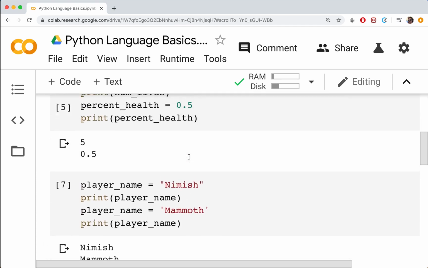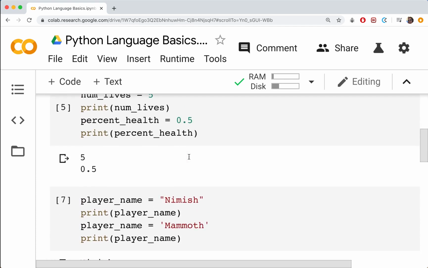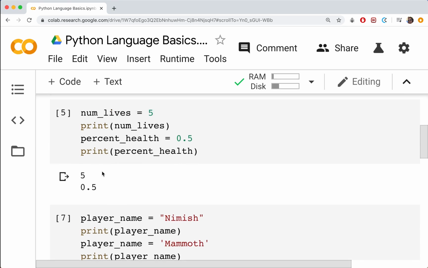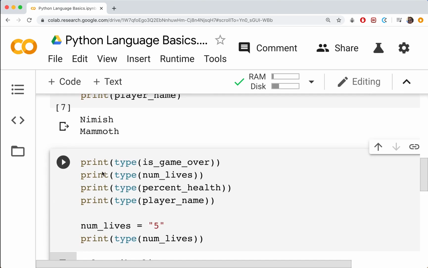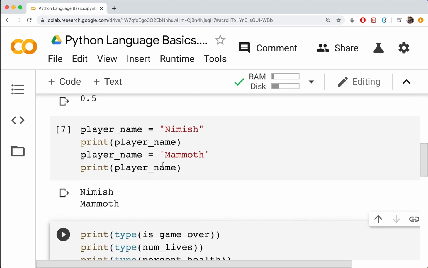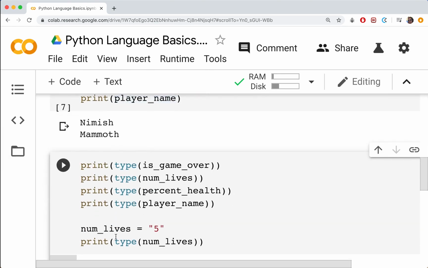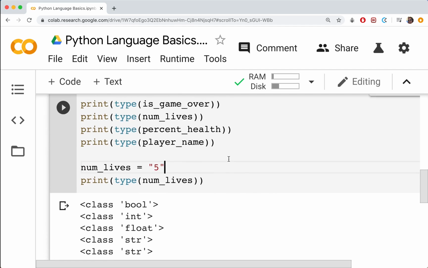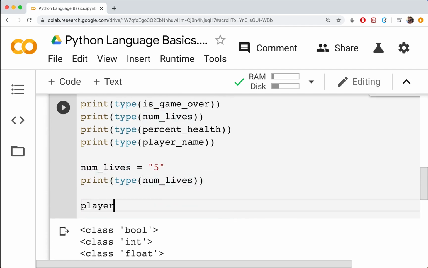Also, one final thing I should mention, I don't think we've covered this yet, we can actually reassign a value of another variable. So for example, if I wanted to say for whatever reason my new player name is going to be equal to the number of lives, I totally can. I can say something like player name is going to be equal to number of lives. It doesn't really make much sense in our context, but you can totally do that. It doesn't just have to be a literal value each time. We can reassign a variable value too. Okay, so that is it for now.